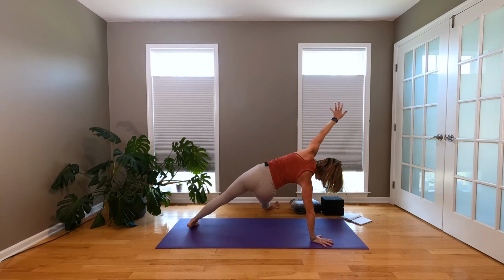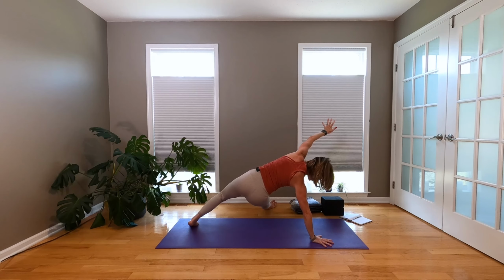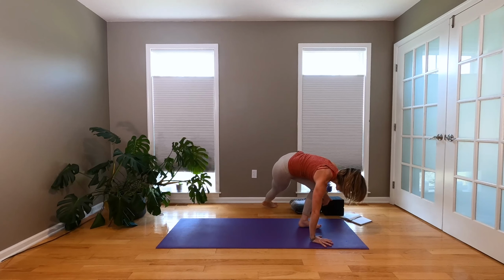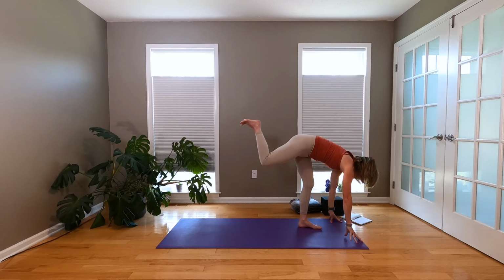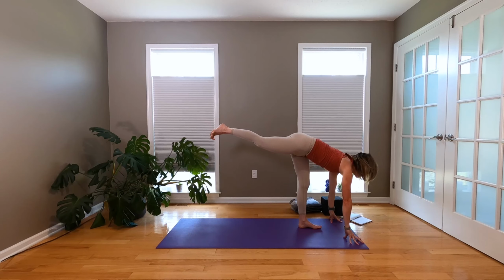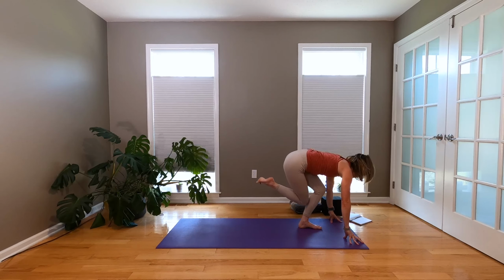Okay, here we go. You're gonna shift your weight forward. Take this left foot, step it in front of your right leg. Ho ho, standing split. You got it, press the floor away. Lengthen your spine. And then take this right knee, tap it to your left calf.